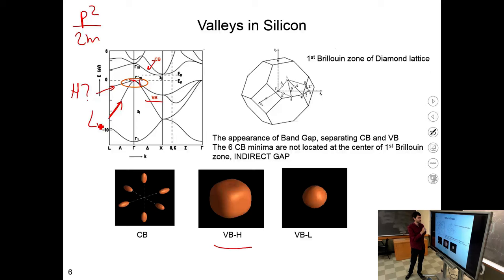All right. Those are completely filled, and so they just fill up this shape. But look at the conduction band. You have these six pockets, and they are perfectly symmetric like this. An electron can be in any of these six pockets. These pockets are labeled separately. They are called valleys. They originate from these minima in the conduction band. If you go in all three dimensions, there will be six of these pockets at exactly the same energy, perfectly symmetric, in different directions in this Brillouin zone. And so people say that this band structure has a valley degeneracy.